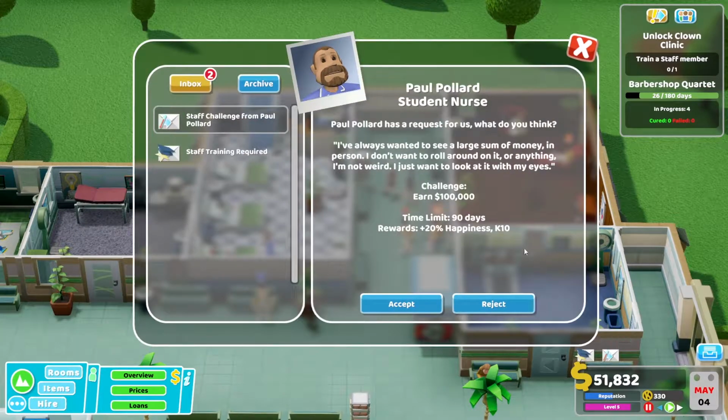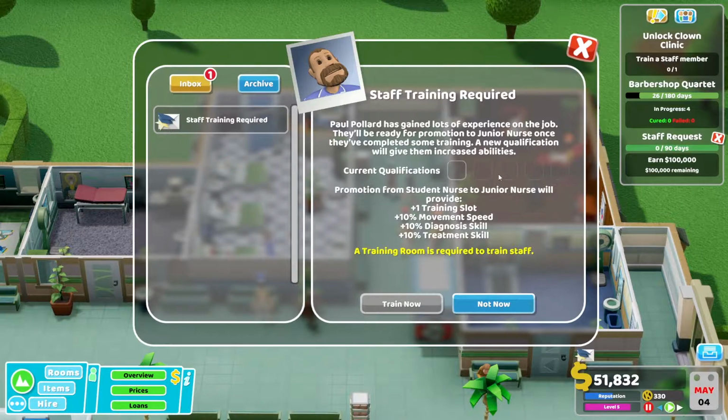What's this? Challenge time. That's for us. What do you think? I've always wanted to see a large sum of money in the person. I don't want to roll around on it or anything. Challenge earn. I'll try.